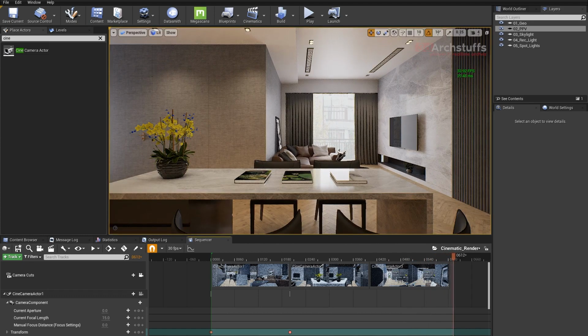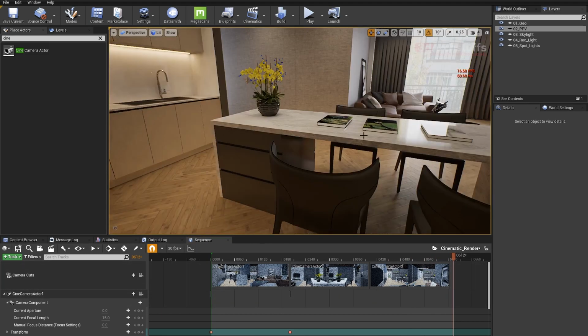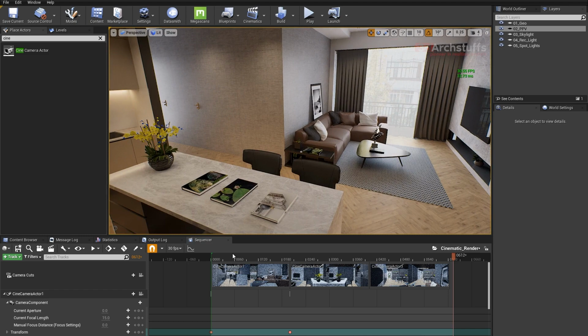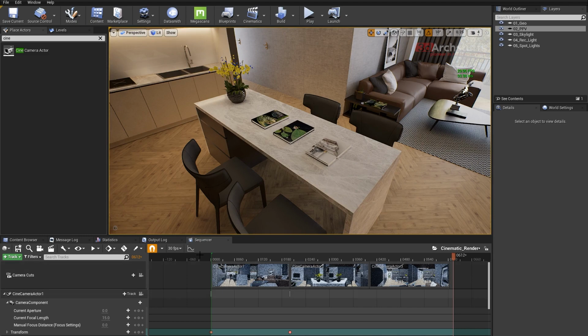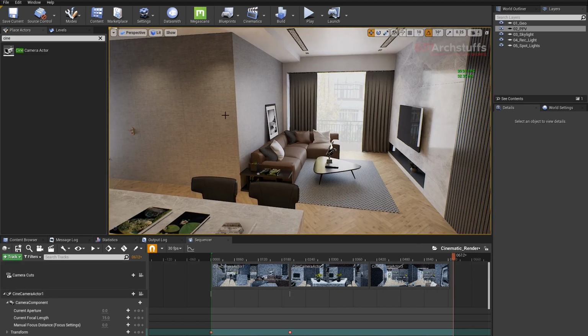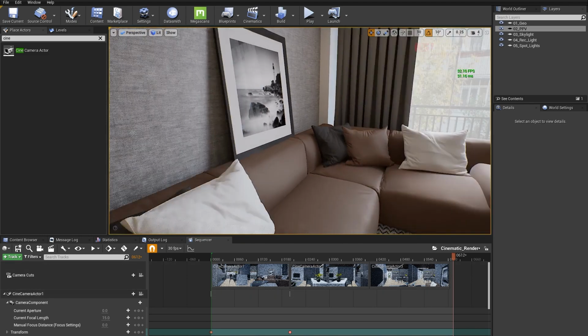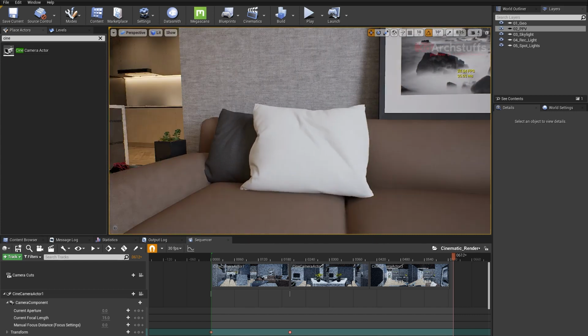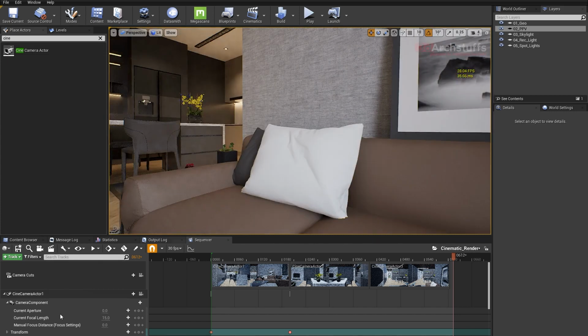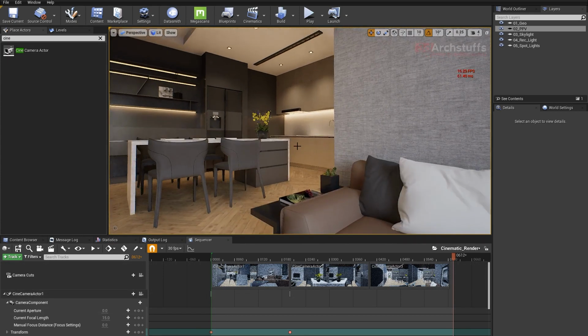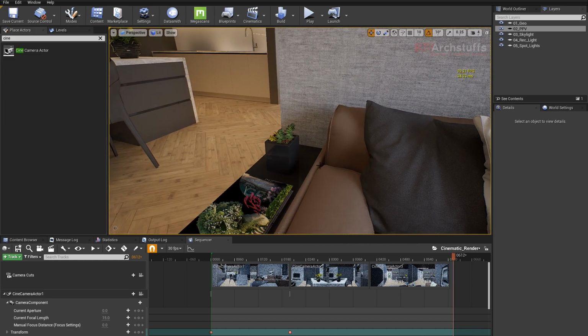Yeah, so by using all these techniques I showed in this sequencer, you can go ahead and do a comprehensive cinematic animation and use whatever you want, and you can give lots of cameras using the same technique. You can just keep continuing this until you have all the cameras you want inside your scene.